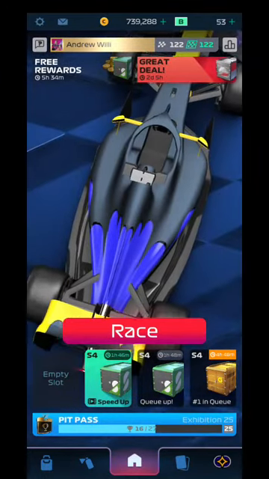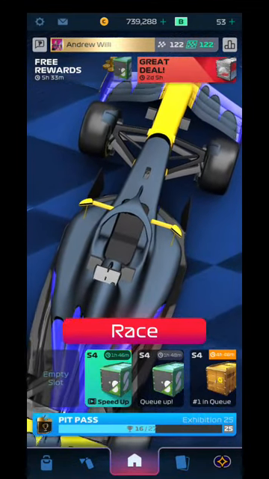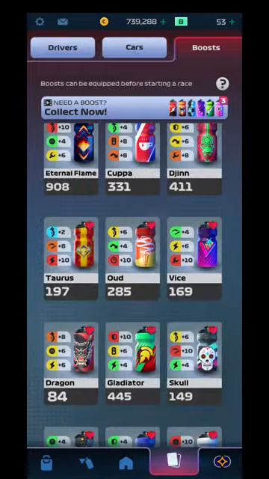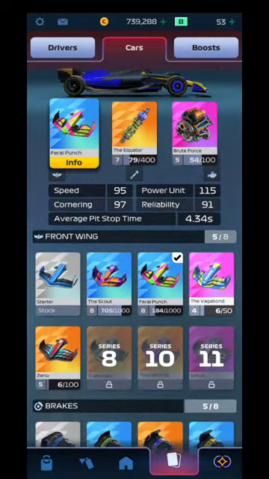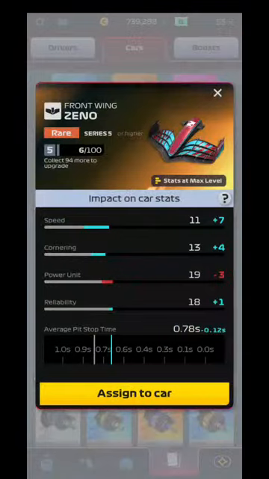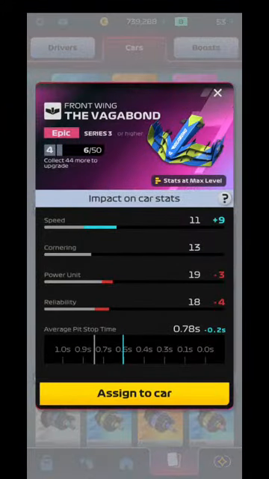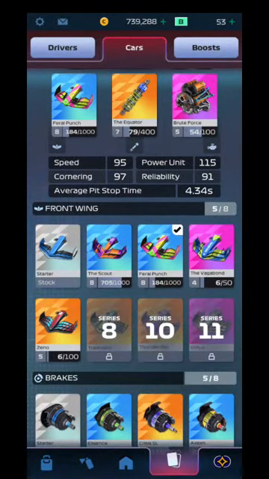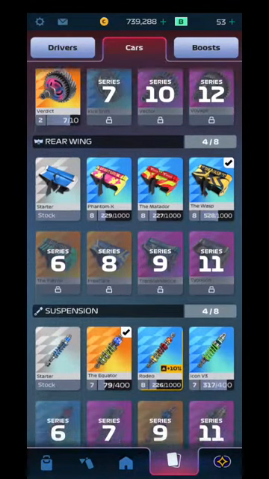Right, let's get into it. What was I going to do? We're going to try something. Oh, yeah. Let's see. The Feral Punch. So yeah, that one is a lot better, but that's obviously going to be my GP wing, isn't it? Pointless putting that on for duels. I could use that, but my power unit suffers, so I'll stick with what I've got. It works, so why mess with it, eh?